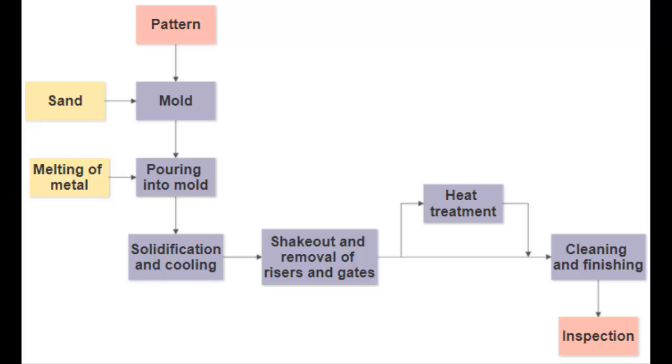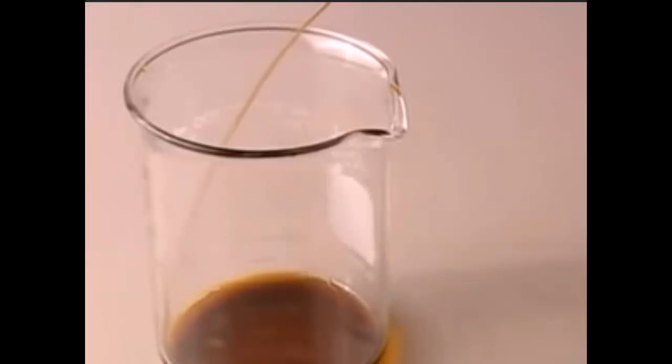Here we can see a block diagram of the sand casting process. First we have a pattern, which is used to make the mold. The mold is made of zircon sand, usually mixed with a hardener and glue, to withstand the high temperatures of the molten metal. The metal can be an alloy. For example, we use aluminum alloy for engine blocks, which is poured into the mold.